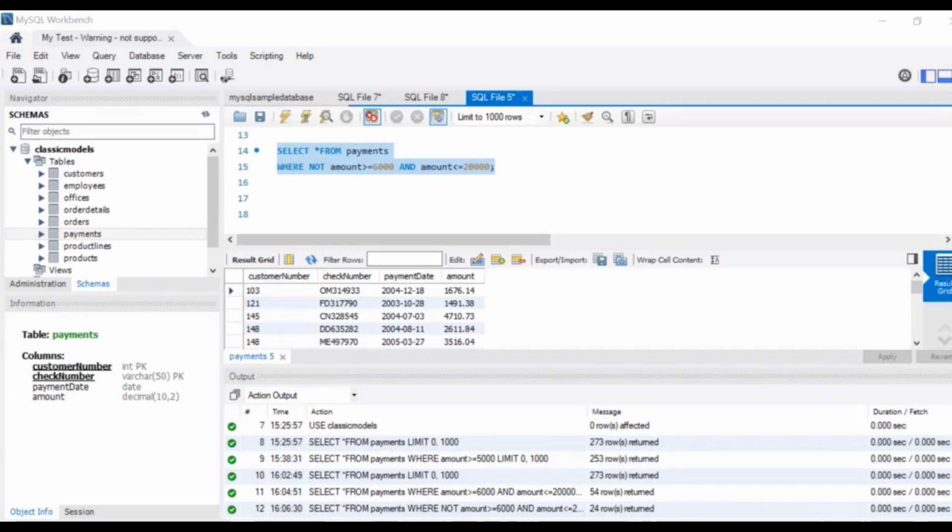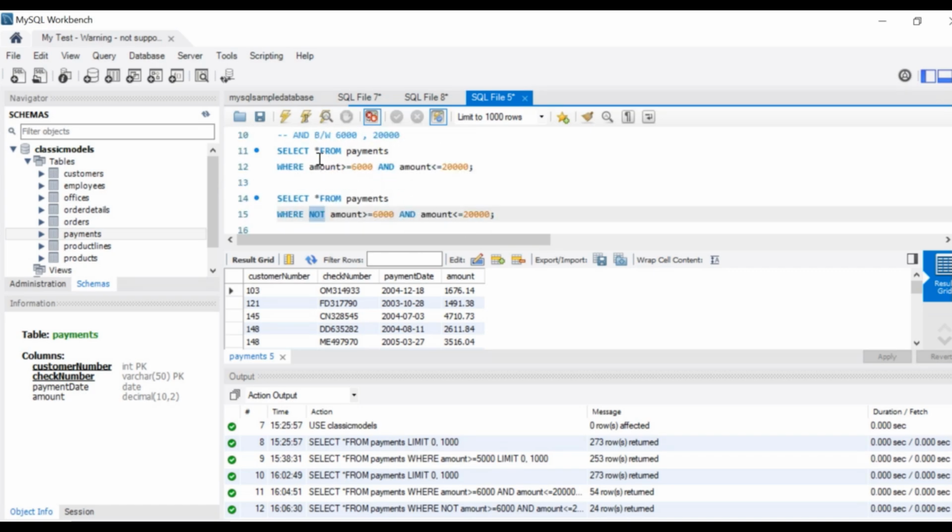Now you might be thinking, why did we use this particular not operator here? What the not operator is basically doing here is inverting the previous statement. So you can see I just copied the previous statement and wrote that here. And when we put a not in front of any condition, it will invert that particular condition.